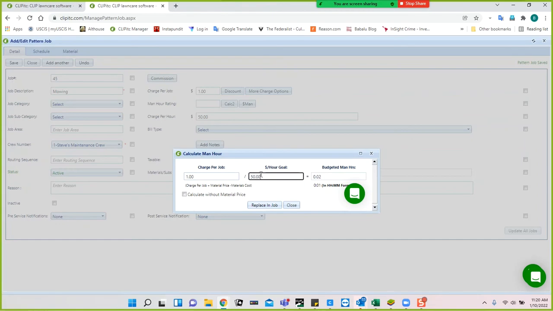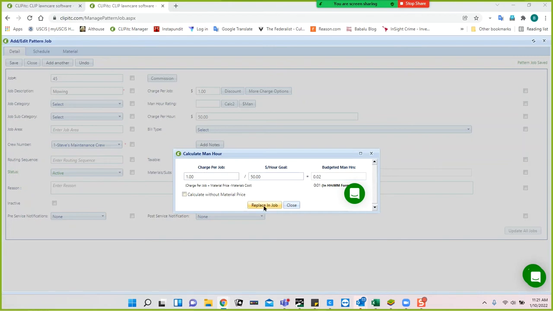In other words, most companies can think of their labor rate and know that that's a key value to determine whether something's profitable or not. And the labor rate isn't just what you pay your employee with the labor burden, but it's really what you want to collect from the customer to cover all of the labor expenses as well as all of the expenses for the company or overhead, etc.